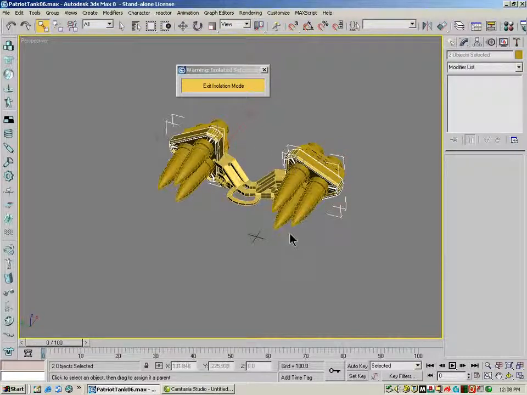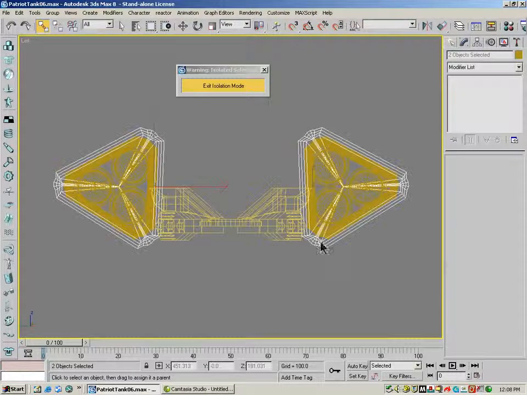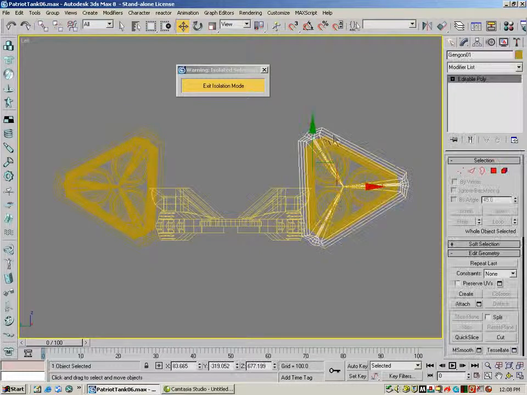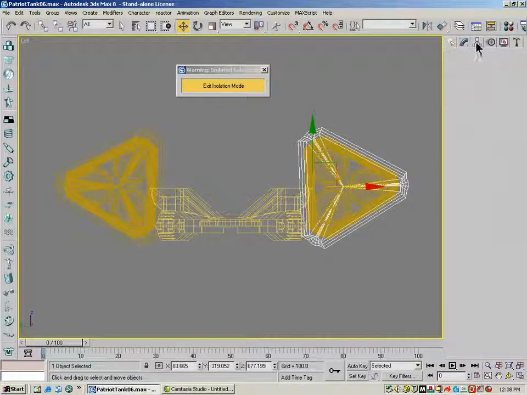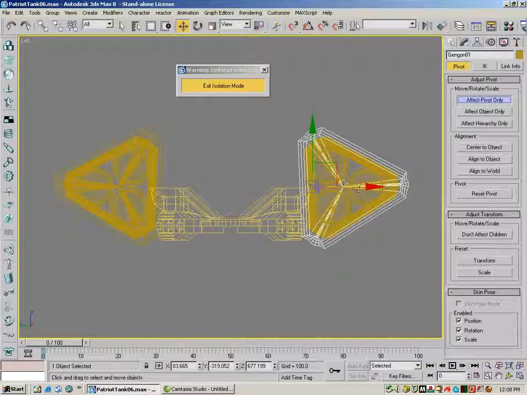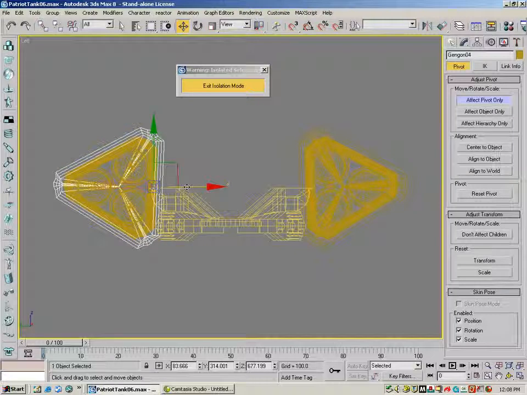Now all I need to do, I'm going to go to my front, well, it would be my left viewport, and I'm going to set the pivot points for each of these one at a time, these main holder pieces. Go here, affect pivot point, and my pivot point needs to actually come over a little bit. I think I'm going to put it right in the middle of this rail. We'll go over here, same thing here, we'll put it right in the middle of the rail.